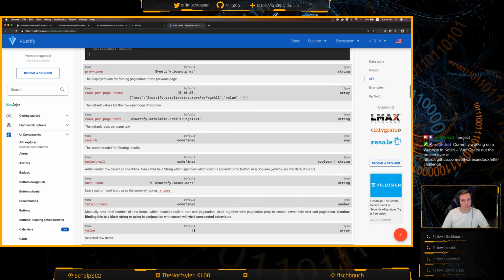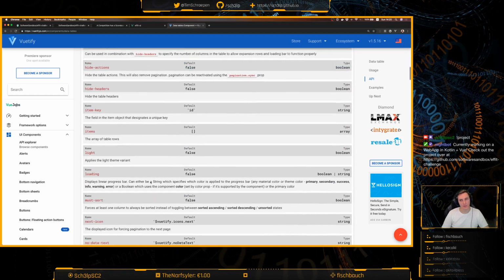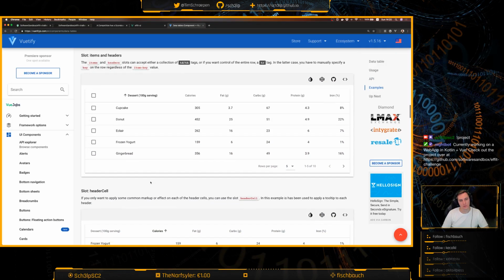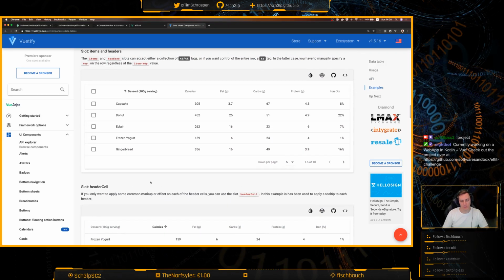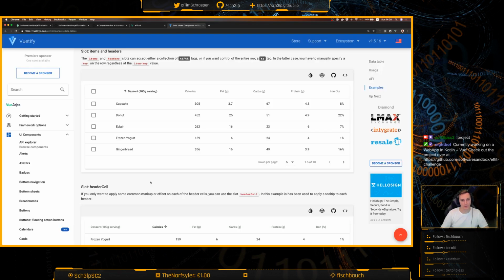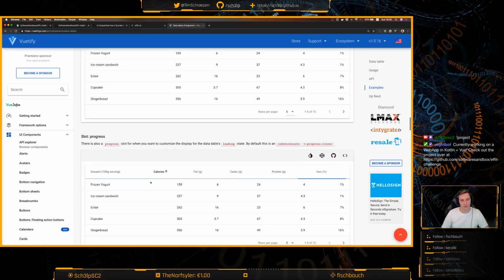I guess I also don't want pagination, do I? 5 is too little, right? Because we will always be more than 5, I guess.